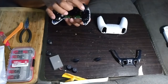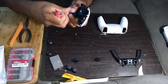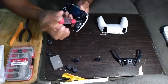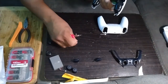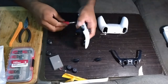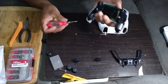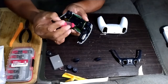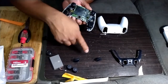Next step is you have 1 more screw here, and 1 screw here, and 1 screw here. Take all 3 of those out. And your 1 in the middle. Don't worry about mixing them up because they're all the same size anyway.